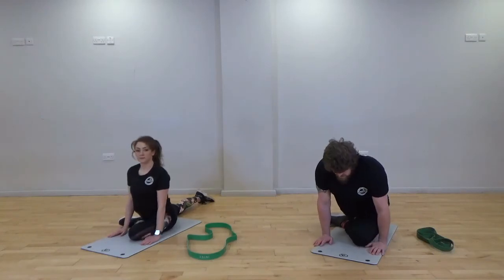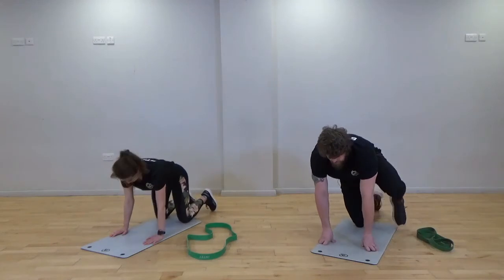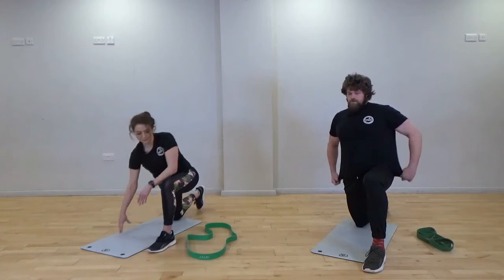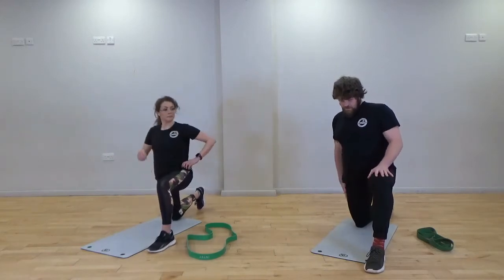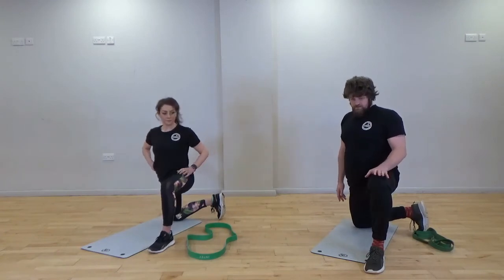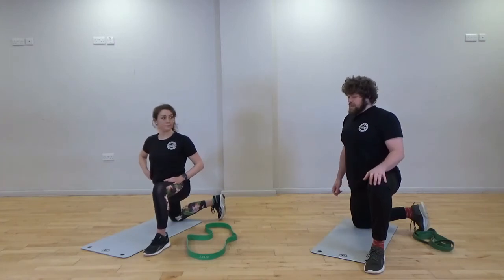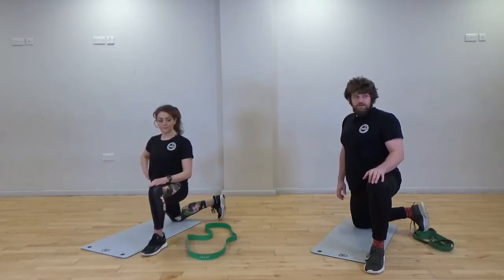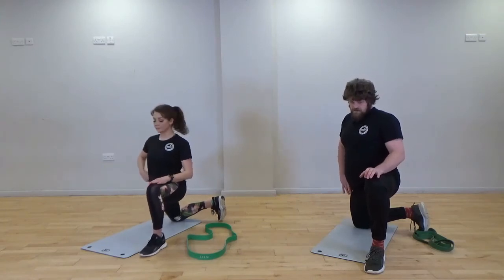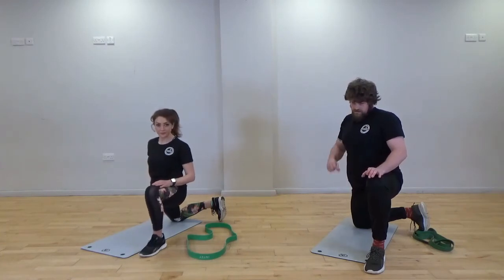Good. What I want you to do, create a box, and then we're going to step one foot in, yeah, and we're going to come up. So coming up, yeah, the back leg, what we're going to do is turn the leg out, so the toes away, that's it. And all I want you to do from there is just push forward onto that front leg, that's it. So pushing forward, feel that in your hips. Is that where you're feeling it, Rosie? Inside your hips, yeah? Good.